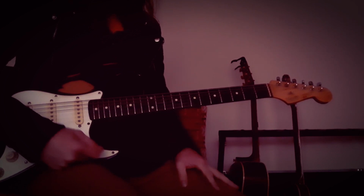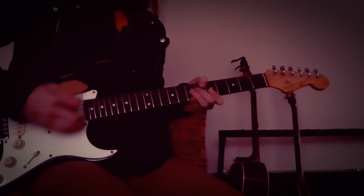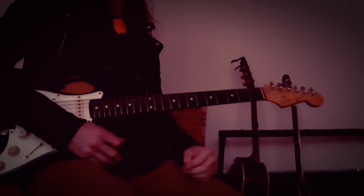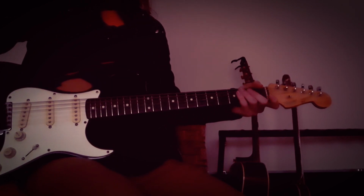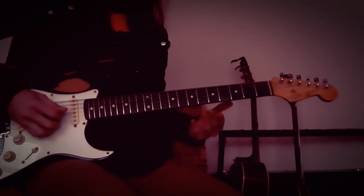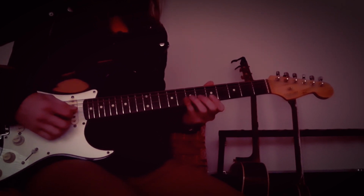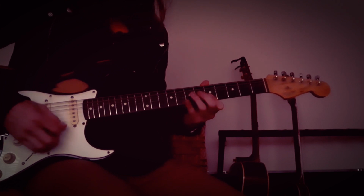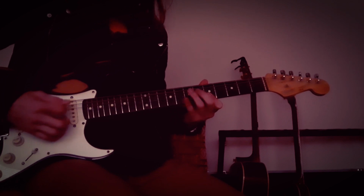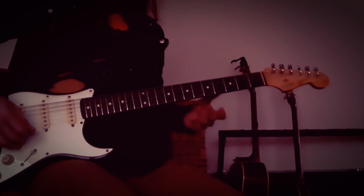And then one last thing you can add in is that Chuck Berry bend that he uses in Johnny B. Goode and a whole bunch of different tracks. It's really powerful because you pluck the two bottom strings and you're just bending the G string up. I love it, it's one of my favorite bends. So you can go into that at any time.